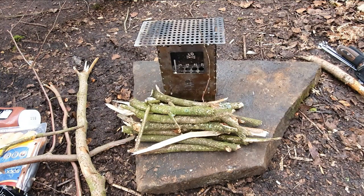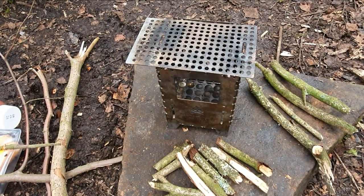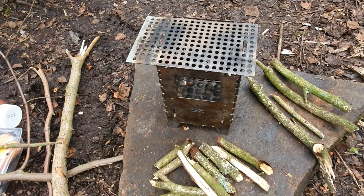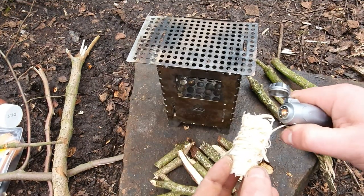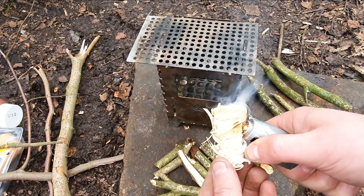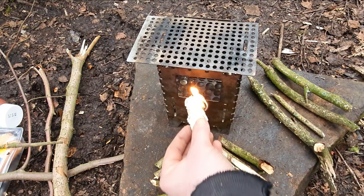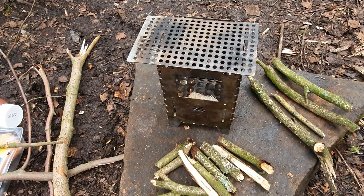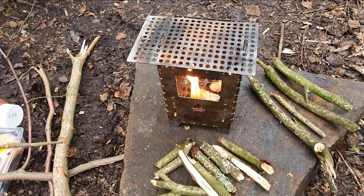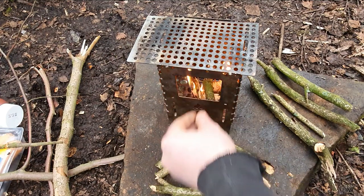So let's get on with cooking and let's ignore people like that. A very quick, easy way for me to light this Bushbox stove is to use some of these, put a flame on them. Job done. And we just stick it in and get two in actually. Then just start putting some small little pieces in.